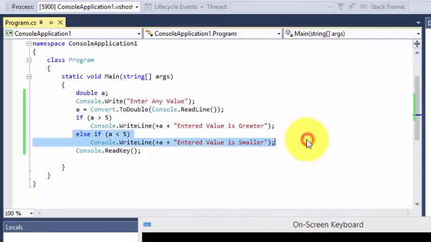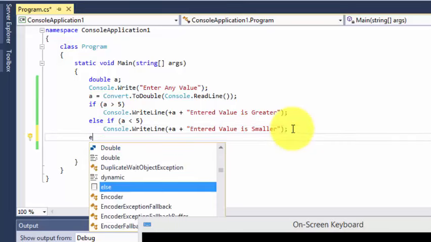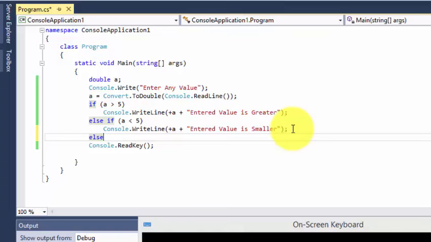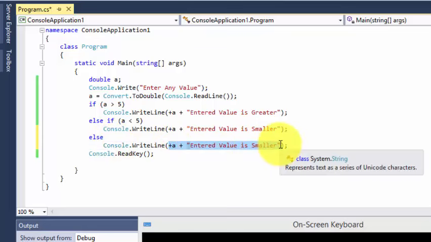So for that, I could write else, condition does not match. I just wanted to tell the user that the condition is not true.